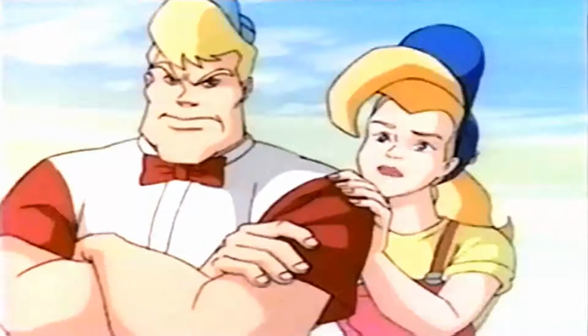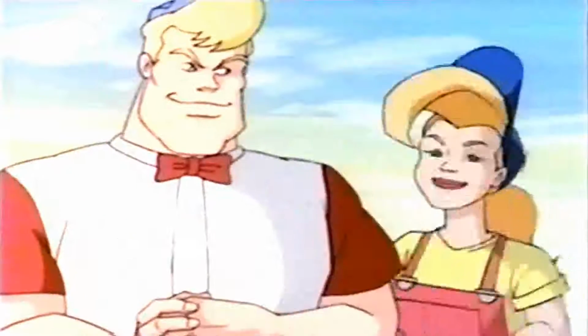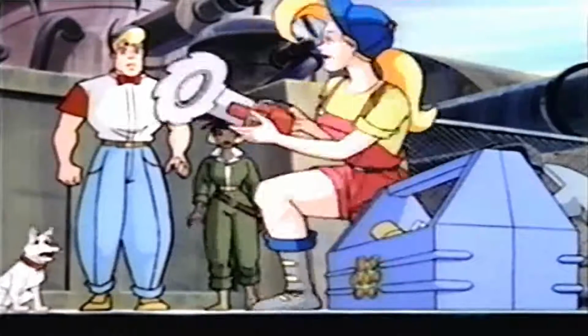What are you going to do? Well, I'm gonna go in there and kick some butt. Oh, yeah. Good idea. How about it, Mary? We'll help. Stand back. I'll go through this fence like a buzzsaw. Yeah, let's just go in there and kick his ass.